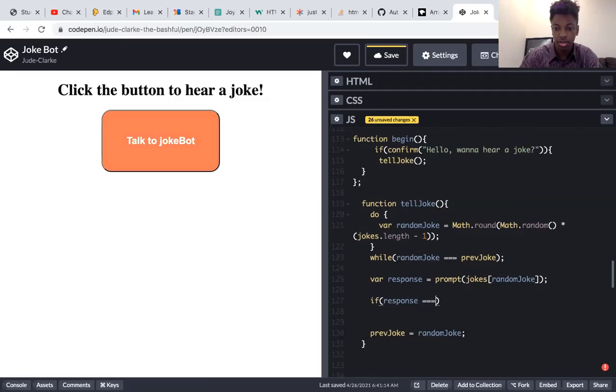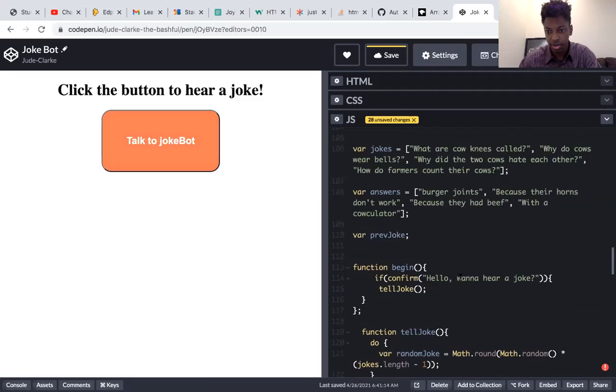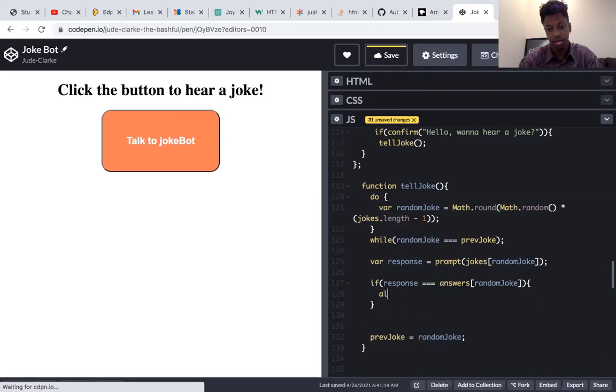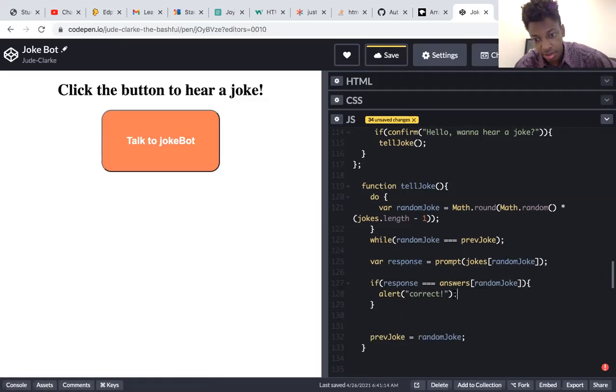So if response triple equals answers at the same index, so random joke here. If response equals answers at the same number, then run my code that does whatever. Says correct. All right, so if response triple equals answers, then alert correct.